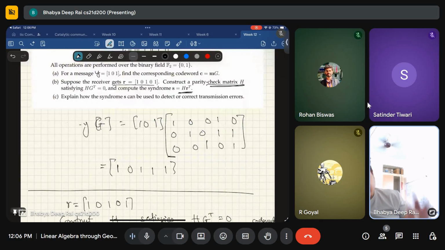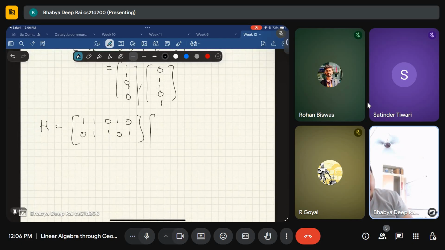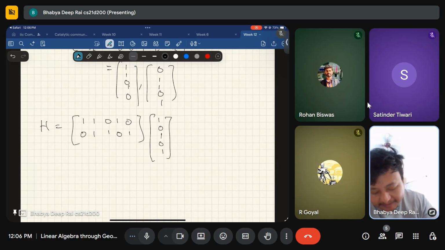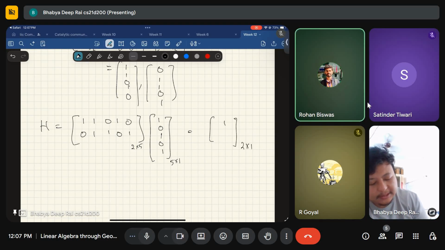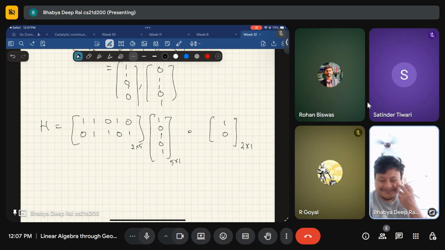Now given a code word R, 10101, I can multiply with its transpose. Okay, like this. So what is this is 2 plus 5 and this is 5 plus 1. So which means I'll get a 2 plus 1 vector. It's 1 0 column. Right.